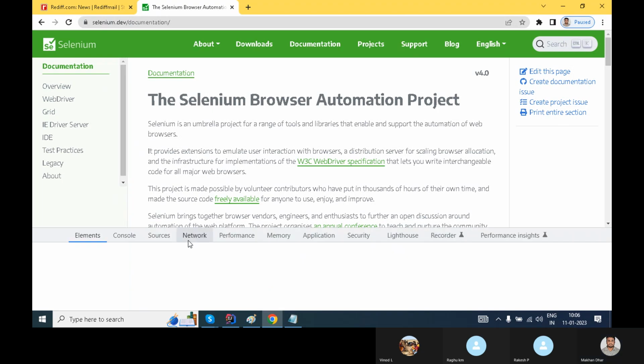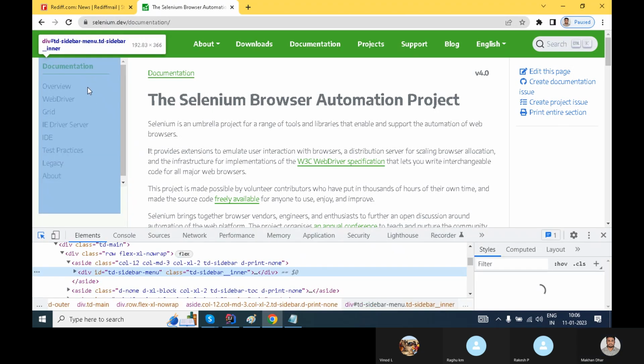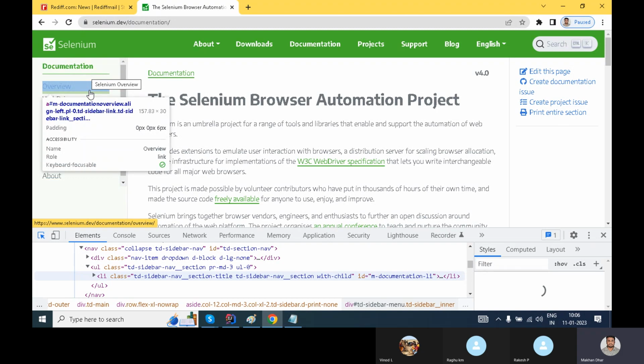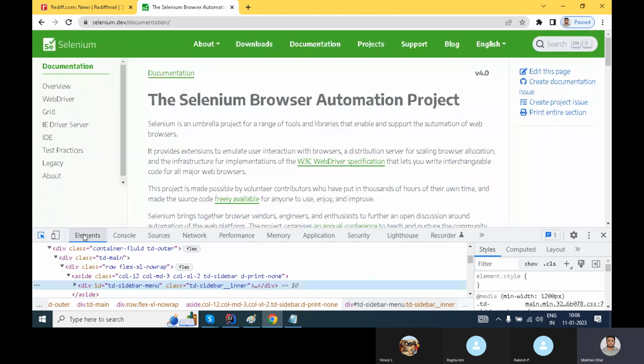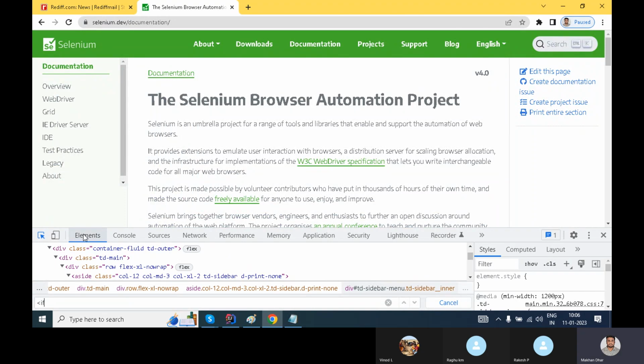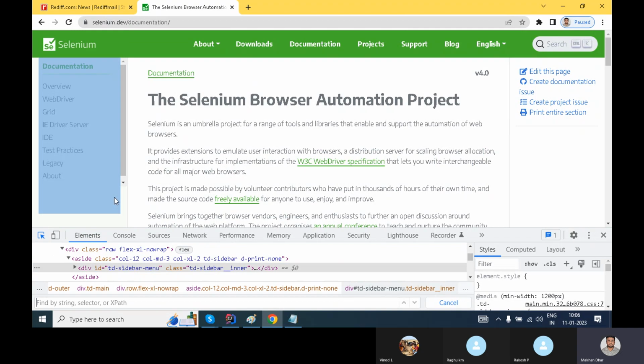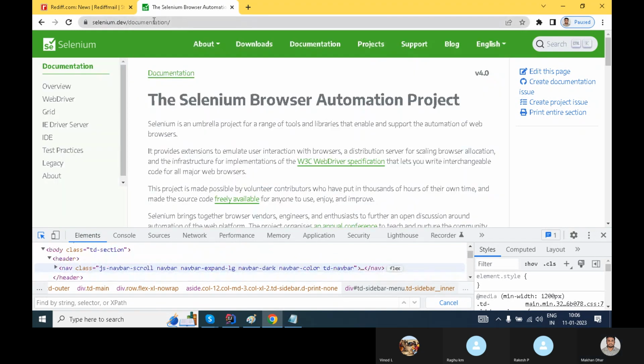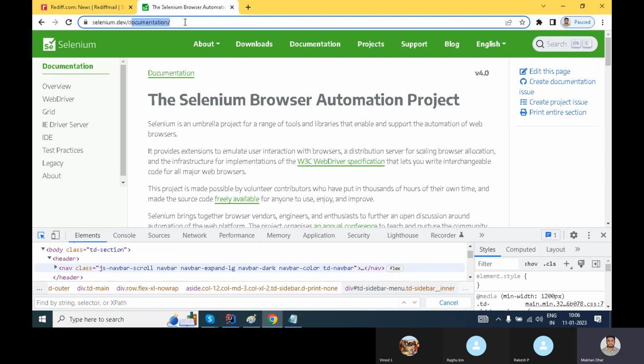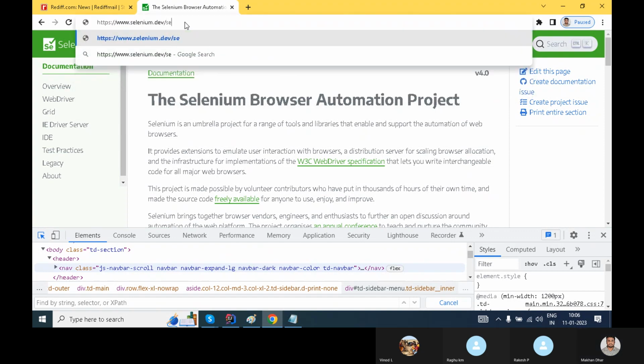Let me inspect. Here is my list. First, let me find out if there is any iframe. No iframe in this. Okay, let me find out more, the Selenium tab.